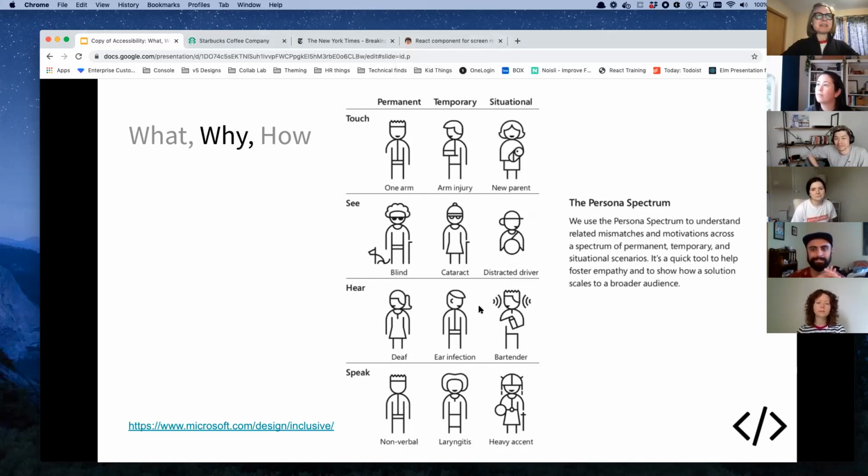And maybe you've broken an arm, or maybe, I don't know, but we can often fall into one of these personas. And so these personas are great to think about when you're creating an accessible experience for your site.